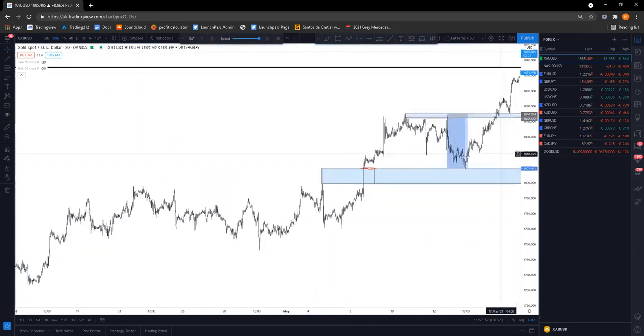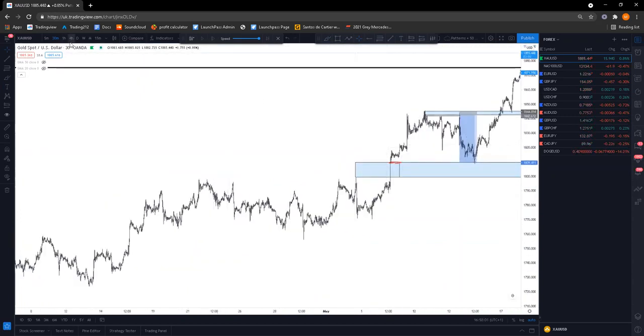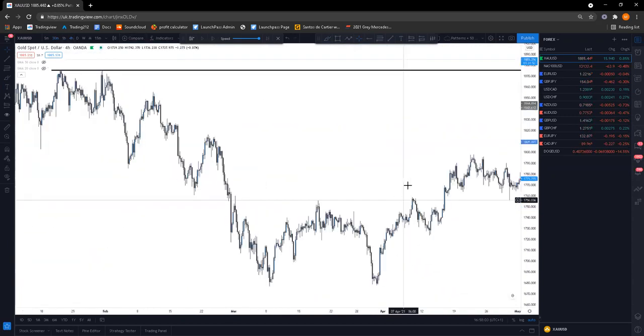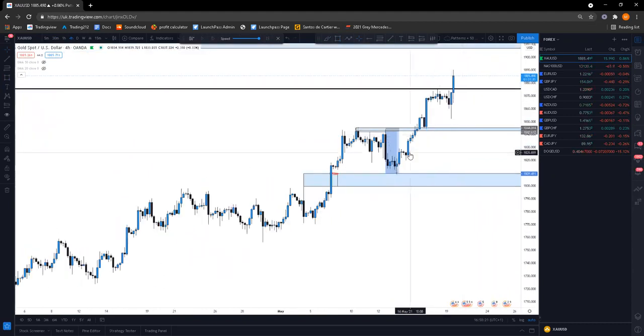Right, this was a counter trend trade. The only reason why I wanted to do it, despite it being counter trend, was if we look at the higher time frames, you'll notice that we had that 4 hour order block on our side. So we had this order block here that the market came to. So I was expecting it to sell off at least for a couple hundred pips before then continuing to the upside and following that prevailing trend. So that was what I was watching for gold.